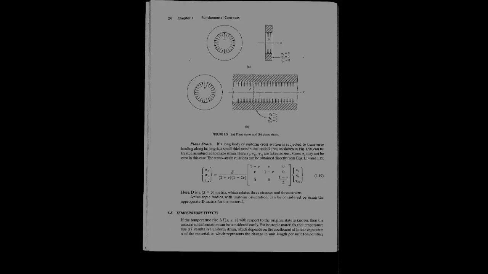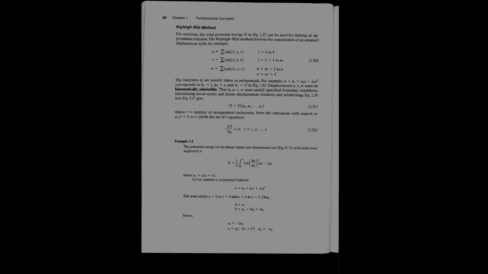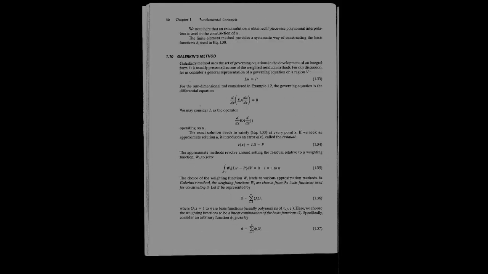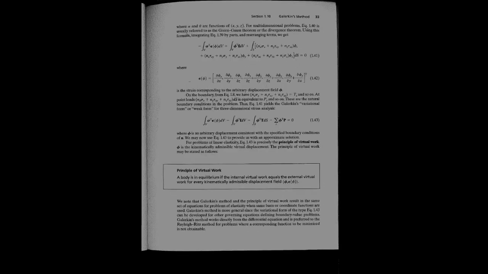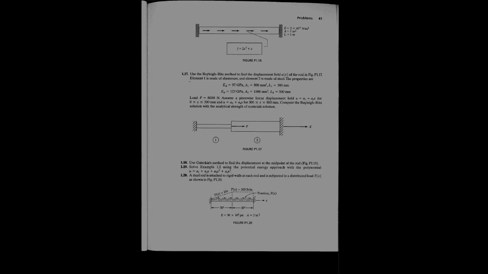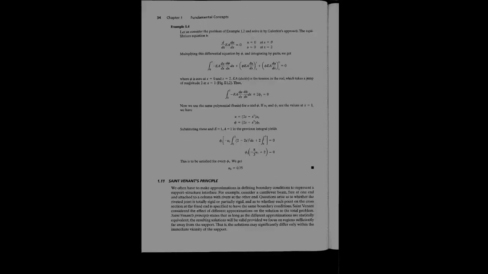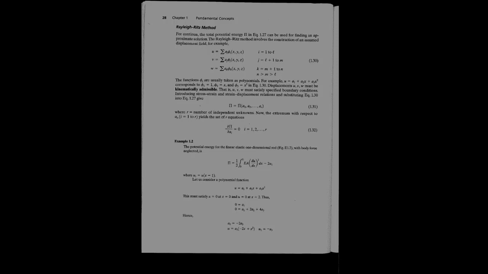And unfortunately, this textbook doesn't give us the system of equations that we're going to be solving like I've showed you in that concept card. But the reality is here's where things will start to get approximated. And in this textbook, there's a couple of things. There's potential energy kind of approaches. Let me see, where's the other one? There's some Rayleigh-Ritz solutions. There's the Galerkin's approach. So let's see if this is the latest edition, the fourth one. This is the third edition. I can't recall now which edition of the textbook this is. Anyway, but the point is I think the latest textbook should have the different versions, like a Galerkin's method, Rayleigh-Ritz method.